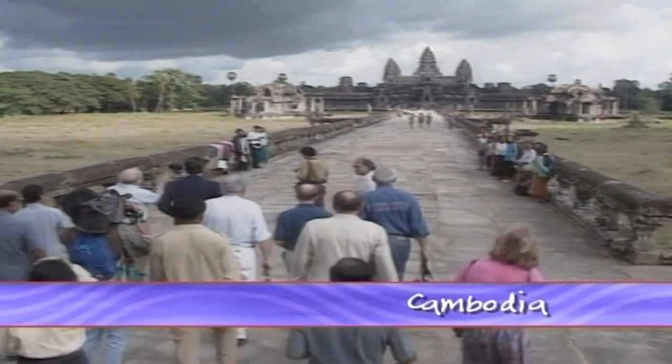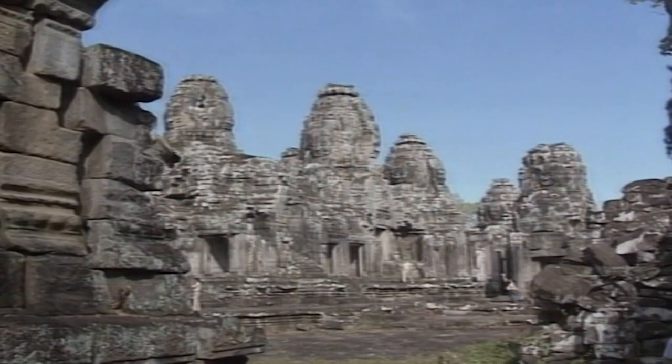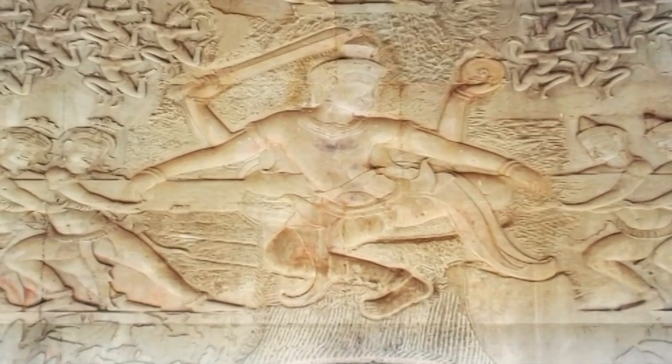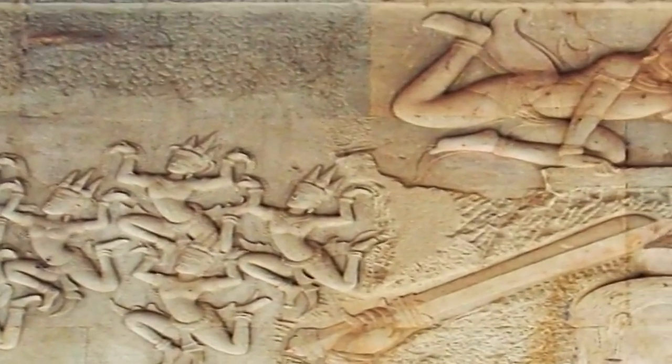Few landmarks are more confounding or more beautiful than Cambodia's Angkor Wat. Built in the first half of the 12th century, Angkor Wat is the principal temple of what was once a vast metropolis. It is located five kilometres north of the modern town of Siem Reap, and a short distance south-east of the former capital, Bapuon. The temple is admired for the grandeur and harmony of its architecture, its intricate vast reliefs and sculptures — the detail is nearly unbelievable, making the complex an architectural and scientific marvel.